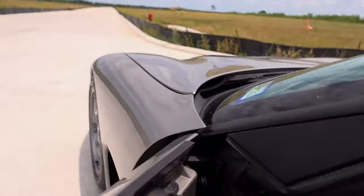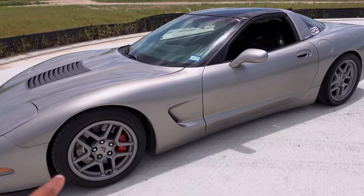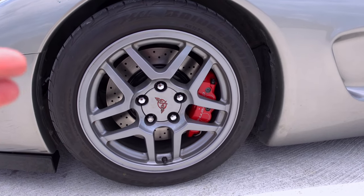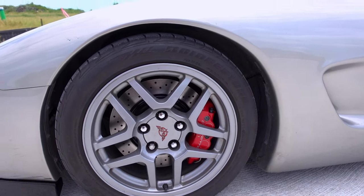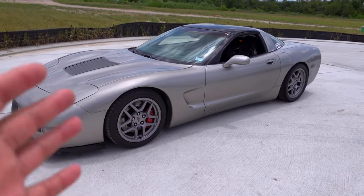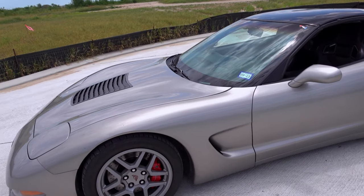These brakes are freaking amazing — I should have gone with this setup a long time ago. These things stop on a dime. I'm going to do the same combination on the rear — the four pistons in the front, same setup on the rear. I'm probably less than $500 total for this setup right now with the calipers, rotors, and pads. And best of all, I can keep the 17-inch wheels in the front. To do the same setup on the rear, I'll be less than a thousand dollars total for a really great brake setup on the car.